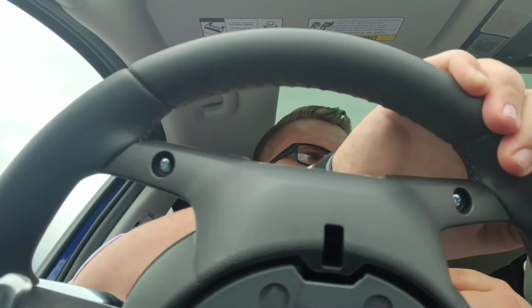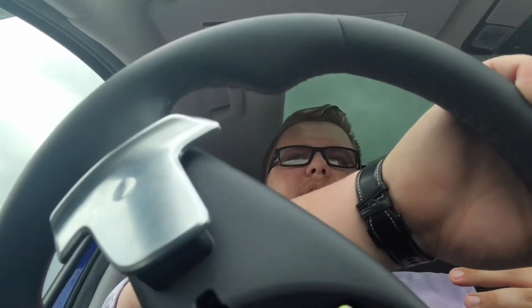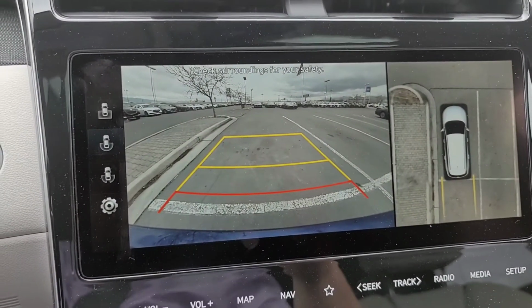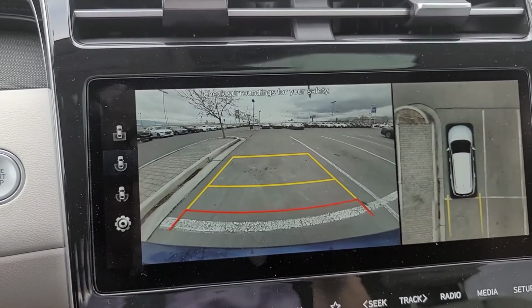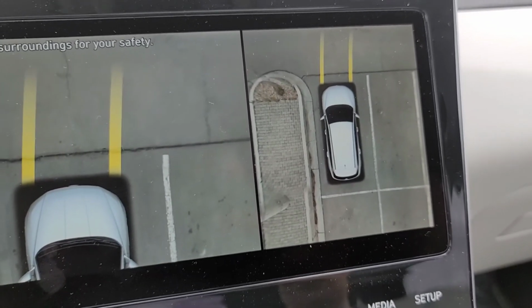And I think this is really going to bring a lot of attention to Hyundai, not only because of how well they did on this car, but because of how easy it was to drive and how comfortable it was. Honestly, this car is awesome. And I'll pull up the camera view right here, and I see that I'm too far away, but I'm inside the lines. And I just think what they're doing is putting themselves into that next bracket almost. And so this really is going to be phenomenal. And I think people are going to absolutely love driving this.